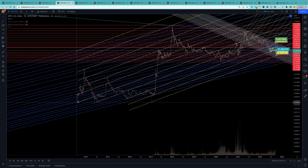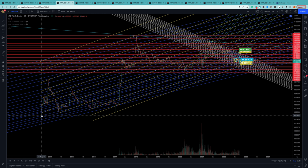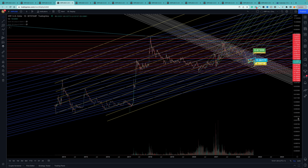And if you look, this is literally the beginning of XRP, and here's its history all the way through, yeah? So this is back in 2013. So you see these blue channel lines? You'd be amazed at how they sync up with, like, look at this one here. Support, resistance, all the way back to the first ever bull run and the topping out, and then it drops down, resistance, and drops down. So historically they're absolutely all solidly confirmed. Same with the yellow ones. All these yellow ones, each move in between here is a parabolic move, yeah.